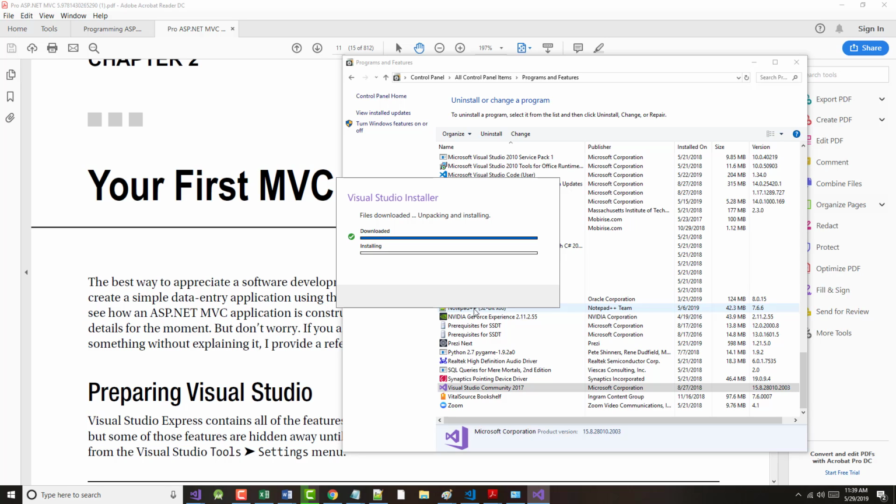Now for me, this is the end of May 2019. Sometime in July 2019, I'm scheduled to be getting a new machine, so I'm going to be going through this process all over again. The only difference is I won't have a current version of Visual Studio to uninstall. I'll just be installing the Visual Studio 2019 Community Edition.